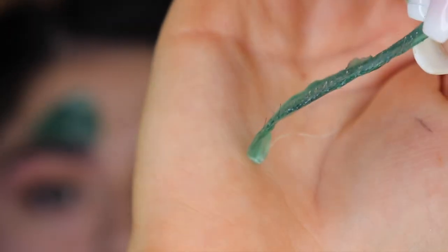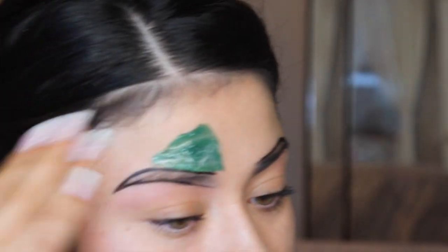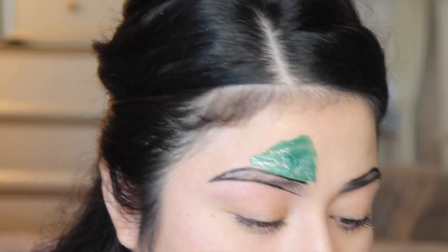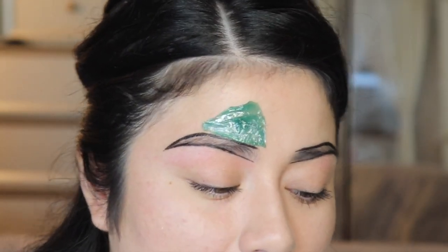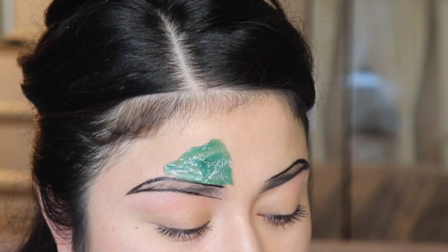Can you see it? I hope you can. But whatever. Alright, so I'm gonna go back into the wax. Now at this time, the wax is starting to cool off way too much. I think I'm gonna have to plug it back in.